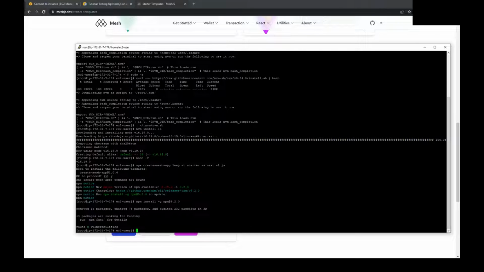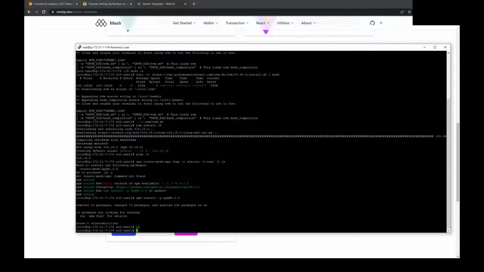Very good. Once again, if we take a look, now it should have given us a directory. It did not. Back here, it didn't like this command, not found. Now what happened here?